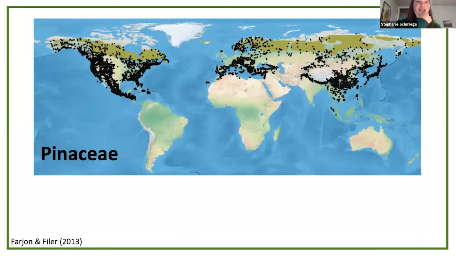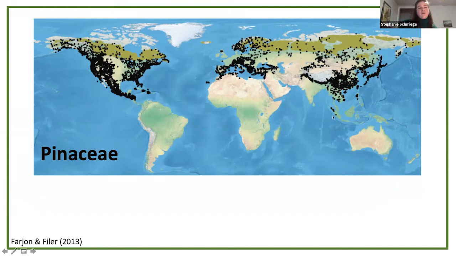Today, we're going to be focusing particularly on a single family of conifers, and that family is the Pinaceae, or the pines. And you can see their distribution here. Once again, every black dot is the location of a pine. And you'll notice pretty immediately that the pines are constrained entirely to the northern hemisphere, except for a single species here, Pinus merkusii, that dips its toe south of the equator in Sumatra.